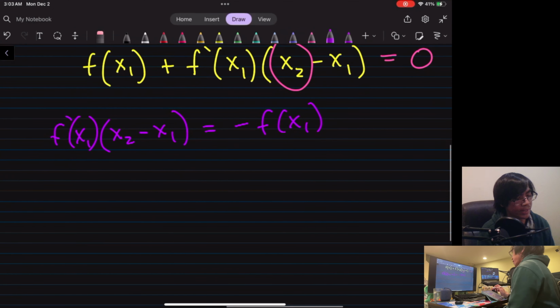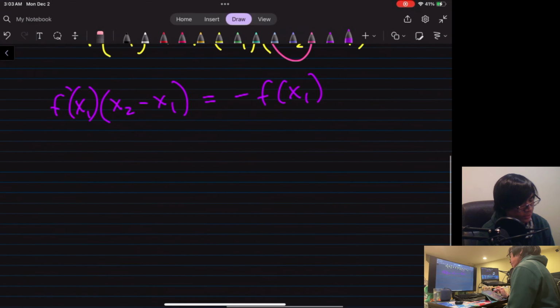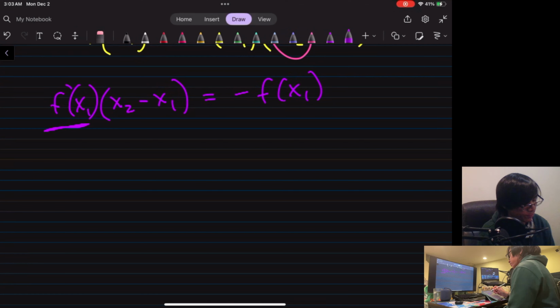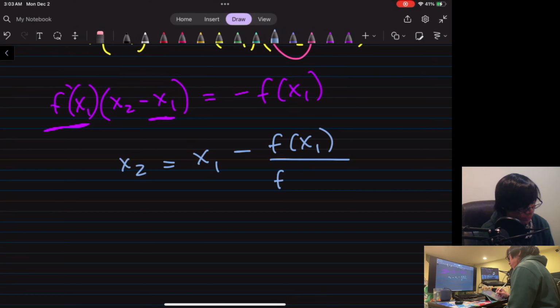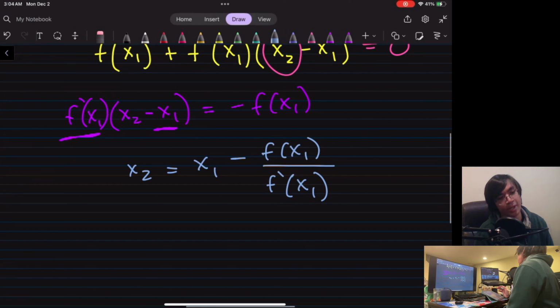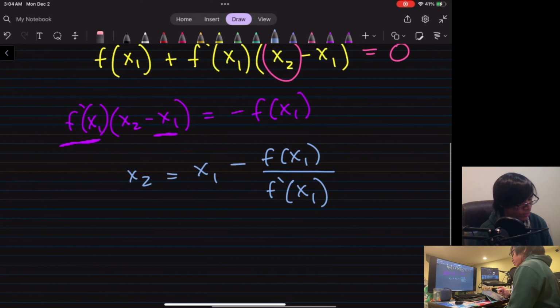At our initial guess, x1 in this case, we divide this over and add this on. So for the next iterating value, we have x1 in front, and we can subtract our function at our guess divided by the slope at x1. So now we have a way of getting this iterative value.